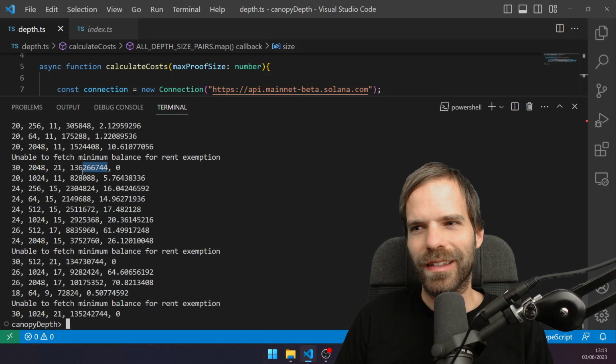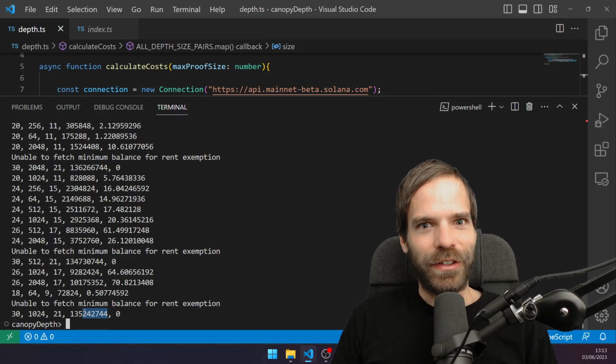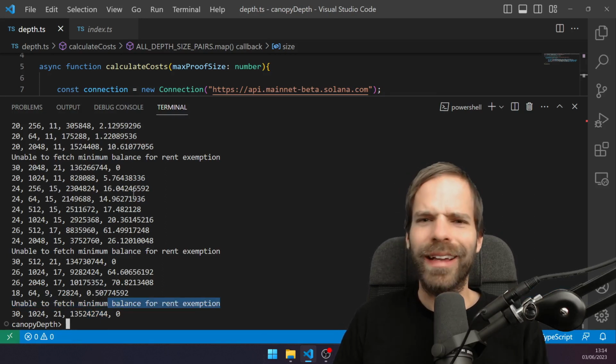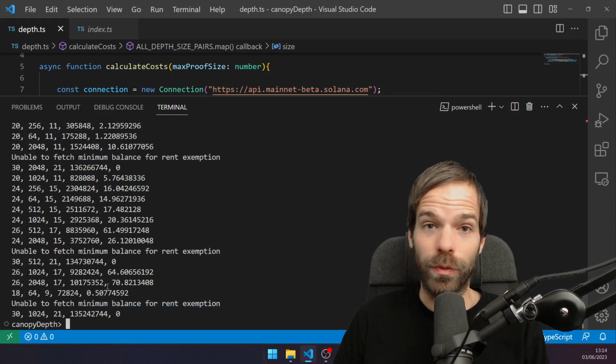Yeah, I mean, that makes sense that you cannot. What's the biggest one? That would be just 10 megabytes, and there you can still calculate the rent. Yeah, because our accounts are limited. If you are trying to get 135 megabyte accounts, then that's not going to work. Yeah, that's why we can't fetch the minimum balance for rent exemption. Account just too big, so this won't work anyway.